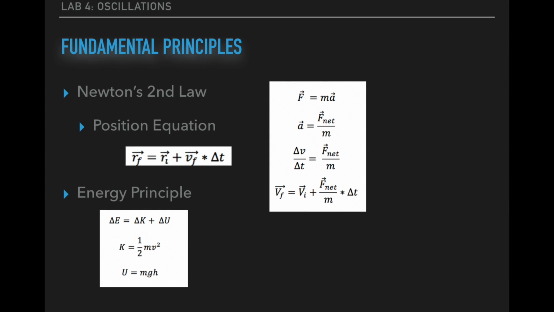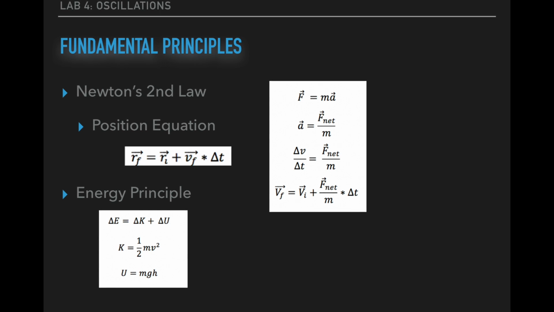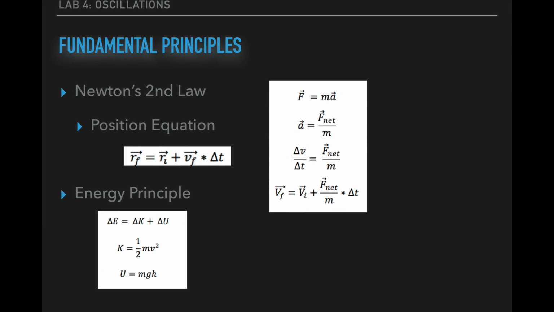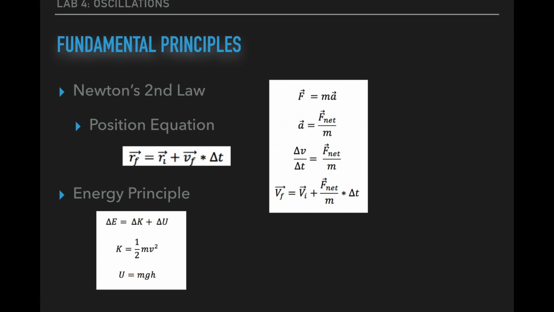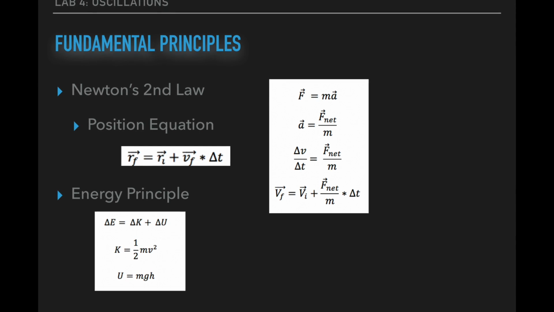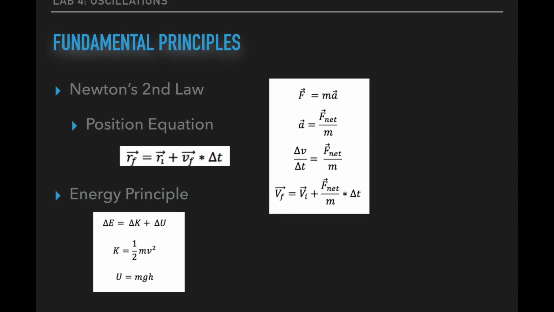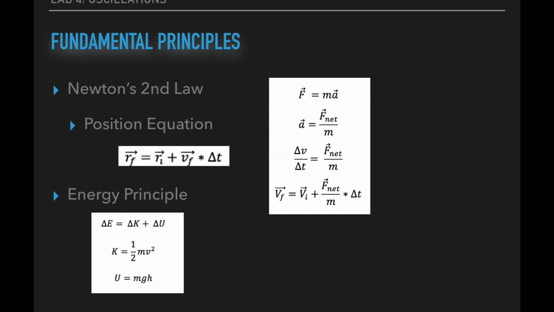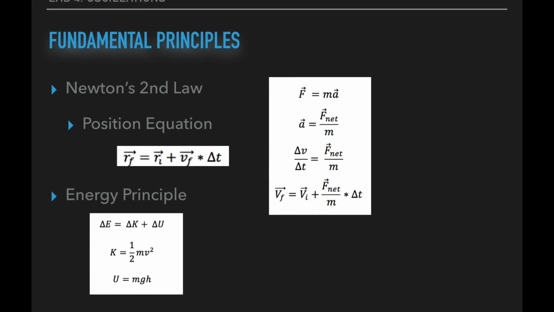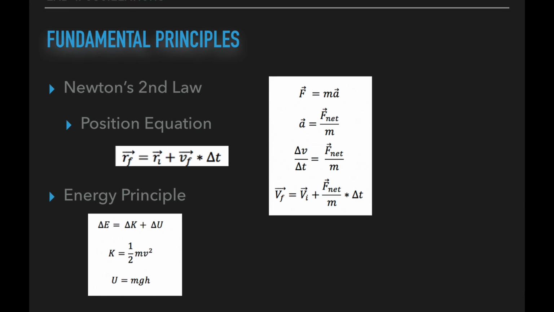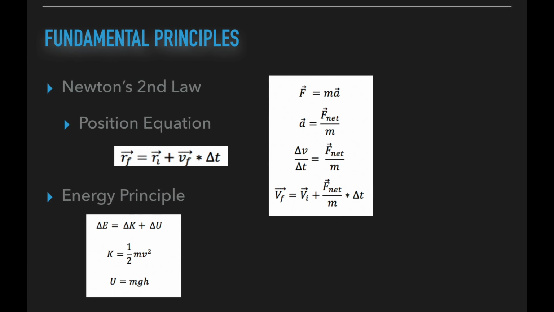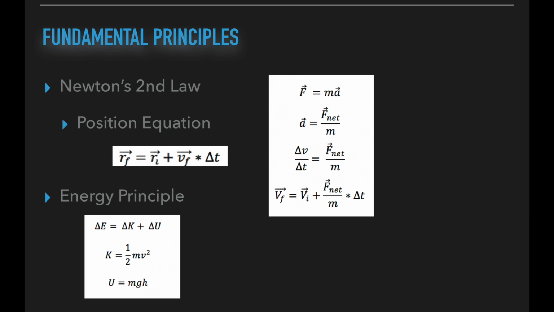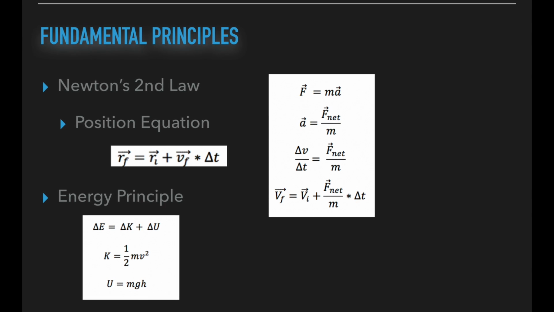Newton's second law is force equals mass times acceleration. This can be derived further into the equation: the final velocity is equal to the initial velocity plus net force divided by the mass times delta t. This equation is used to find the final velocity after a change in time. The computational model uses this equation to update the final velocity as it runs through the program. Derived from this equation is a position equation, which the computational model uses to update the position of the ice pack as the program runs.